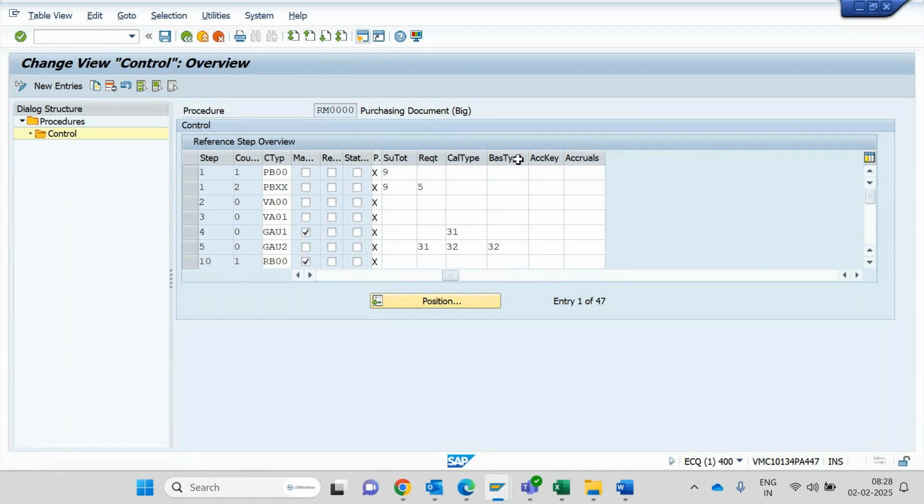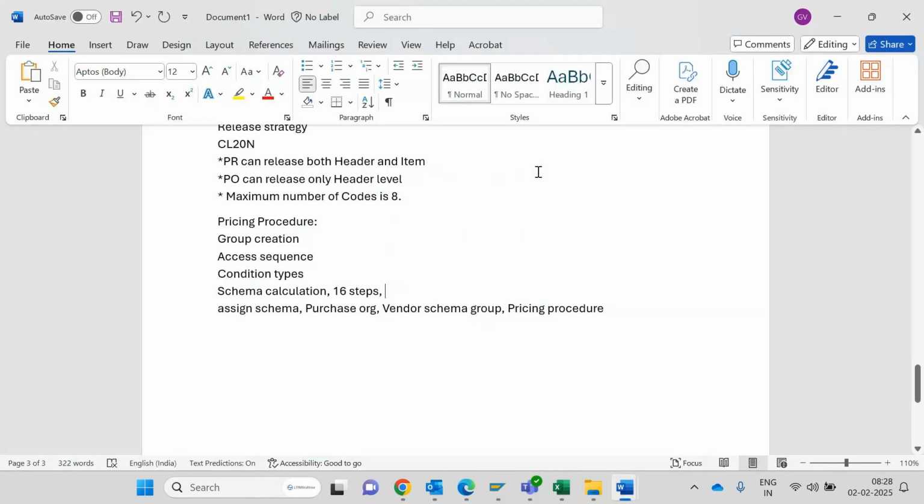Mostly they will ask you what the importance of the statistical key and accrual key is when you use them in the pricing procedure. That is very important. Each step is important and we need to learn them, but those two are frequently asked, that is an interview question.